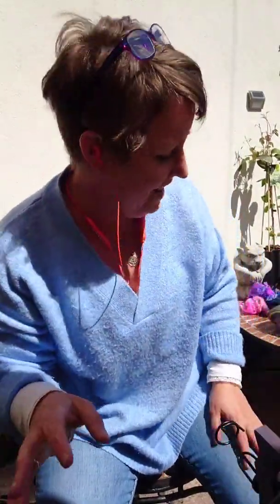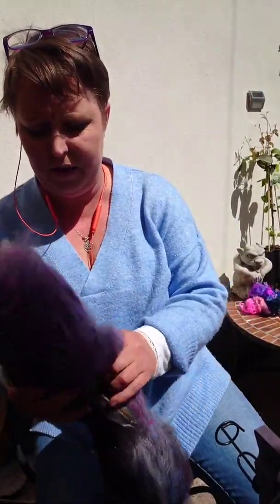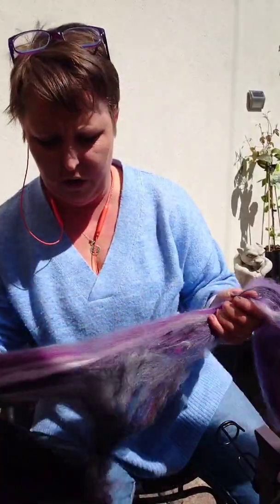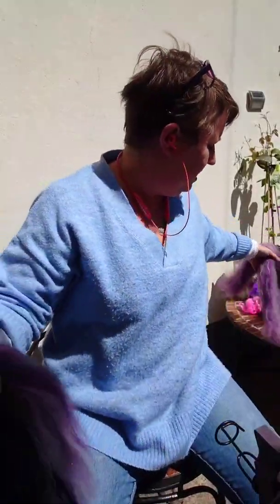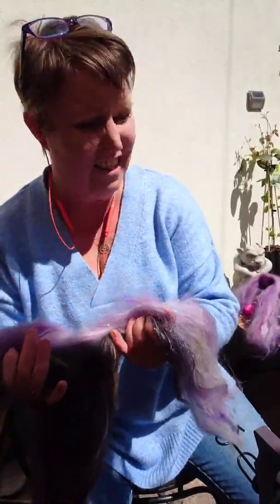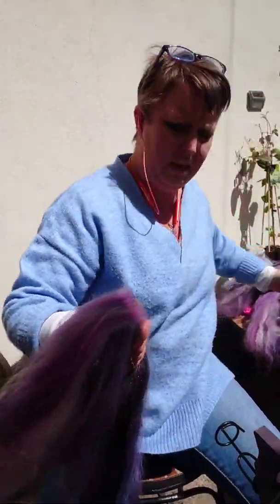Hiya Hilly, sorry, it's so sunny I can barely see anything, and the house is a mess. I haven't done the housework today. We've been busy trying to sort out the ducks. We've had all the jackdaws trying to get into the feed through the netting, so we've had to do a mission to sort that out today. So I thought I'll come and sit outside for a bit and get some sunshine. If you can't see me, sorry. It is really, really sunny. There's barely a cloud in the sky.